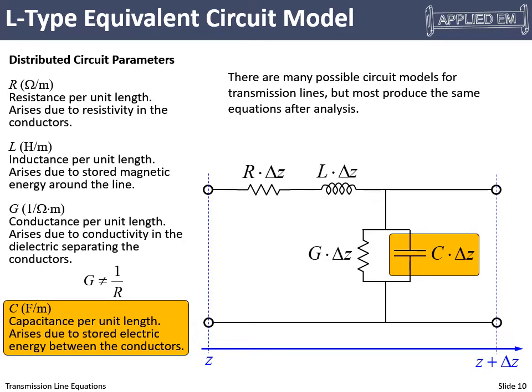And last, we have our distributed capacitance. Because we have at least 2 wires, and here we're showing 2 wires, that forms a capacitor. There's an electric field between those lines that stores electric energy that can get stored and released, and so we have distributed capacitance as well. So we're describing our transmission line as having a distributed resistance, an inductance, conductance, and a capacitance.